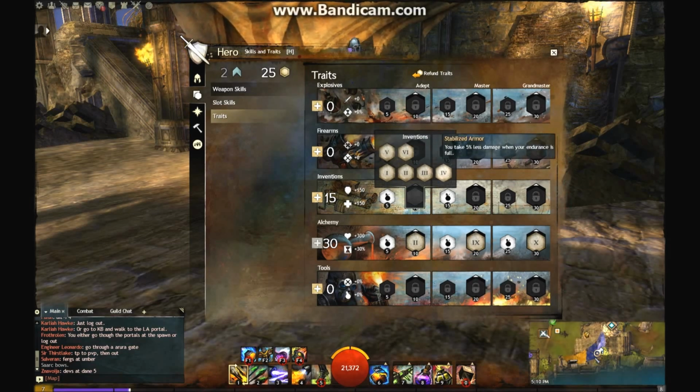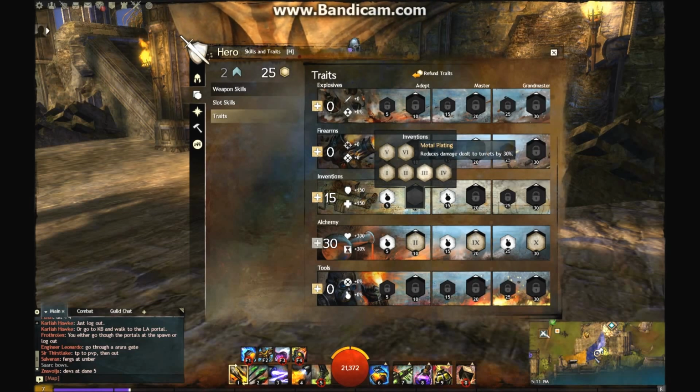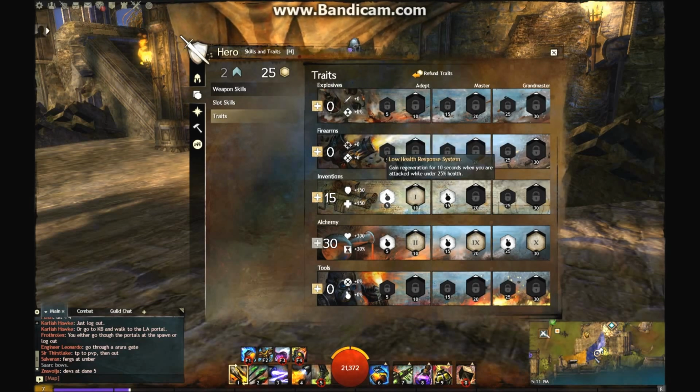Not a whole lot you can do with these amount of points. I mean, 5% less damage, your endurance is full. Yeah, it's just not that good. Reduce damage dealt by turrets, you're not using turrets. Release a barrage of grenades, that's not very useful. 5% toughness. Gain protection for 3 seconds when you're hit with a critical attack. That's probably the best one for you.